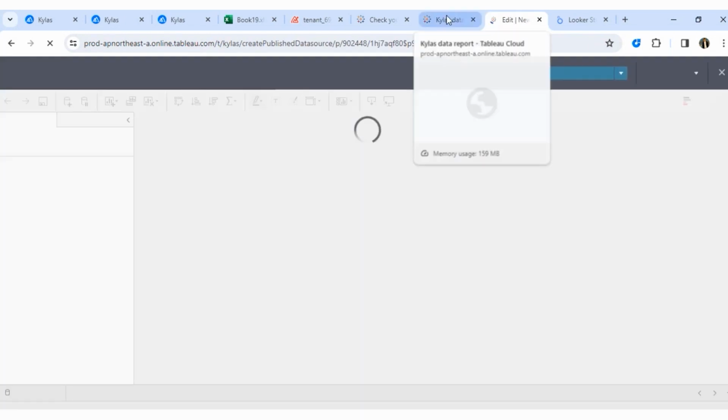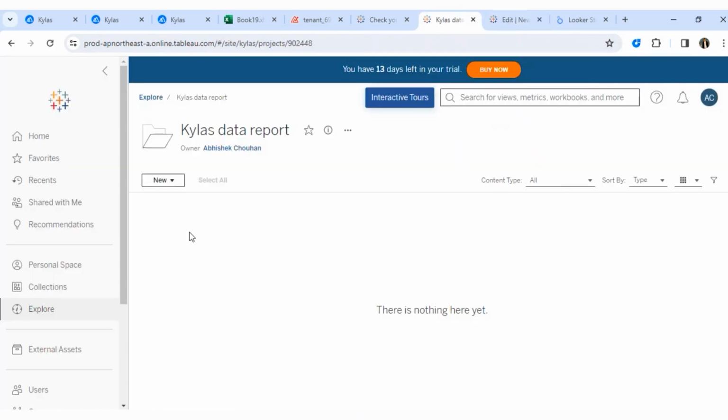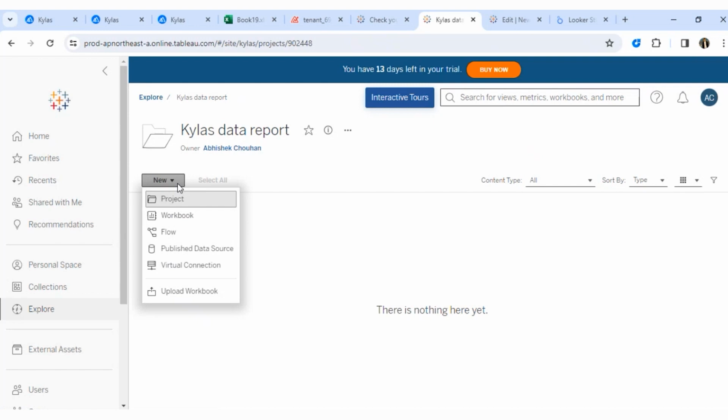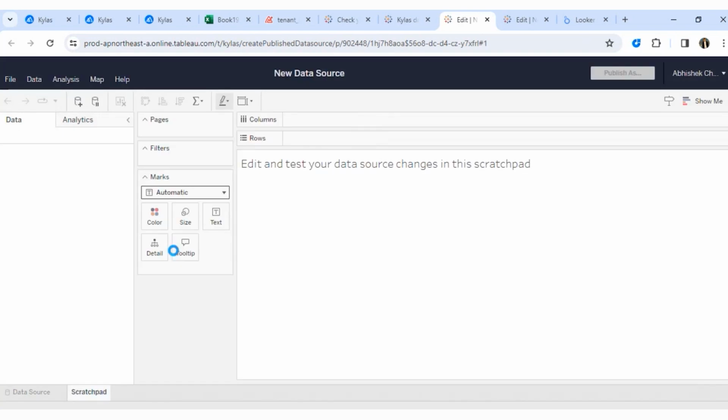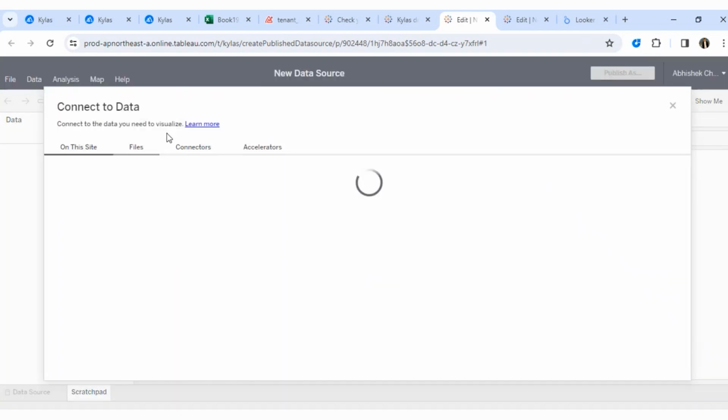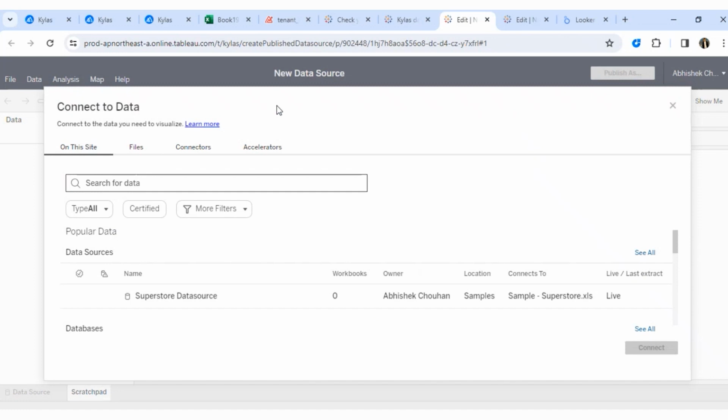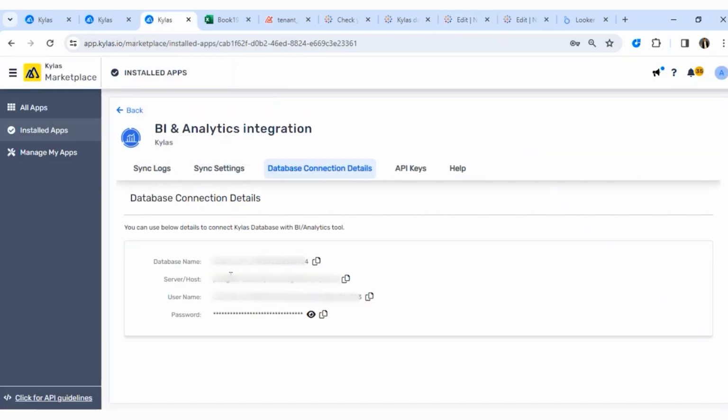So in Tableau, how we can connect our data is simply when we go to Tableau and set up our project and other things, we can see this new section, and we can click on this published data source. When we click on this published data source, we can select from where we want the data. So now this is important that we have developed this database in PostgreSQL.